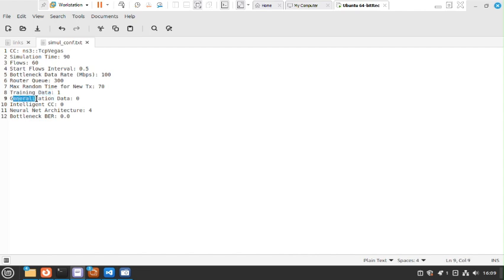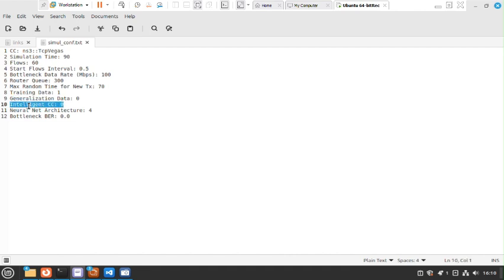If you extract generalization data, we have to put 1 here and 0 in training data. But we'll talk about generalization data later. Okay, so let's go to the next one, the intelligence.